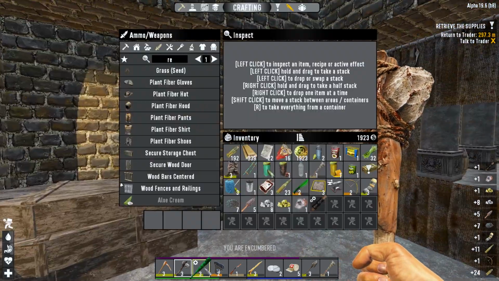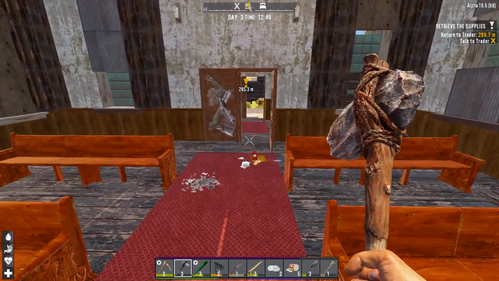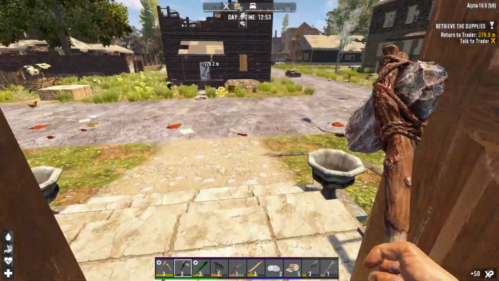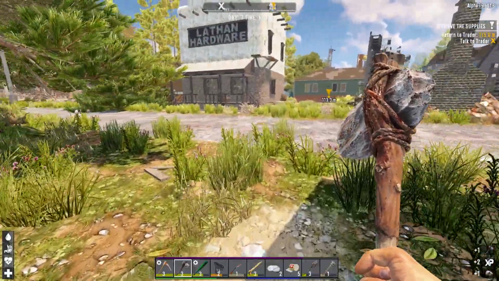Oh, yes! I already have an ergonomic grip. I guess I'll put that on my pickaxe then instead. My work's done here. I need a stone. Oh, hello. Wasteland Treasures Volume 1. Honey when harvesting trees. I believe that gives you a 5% chance to get honey whenever you knock down a tree. Not just the regular stumps, by the way, like the actual trees.